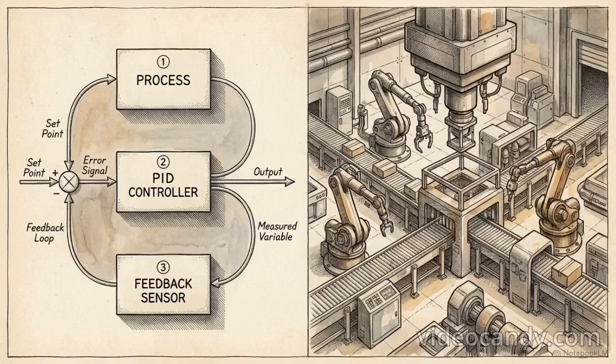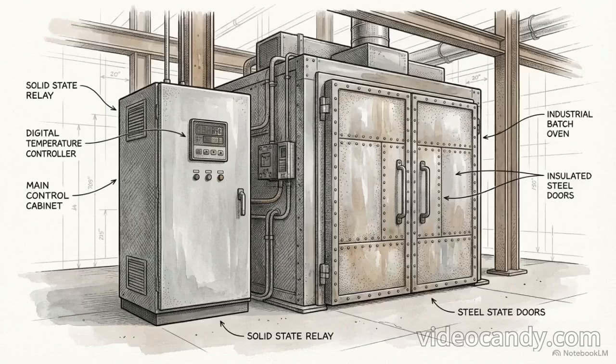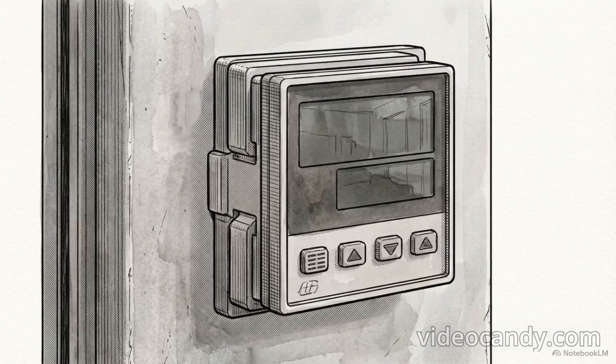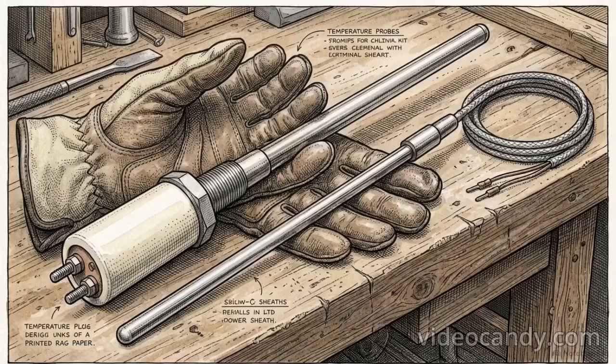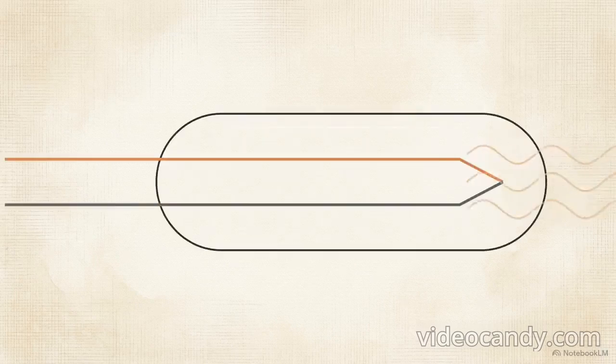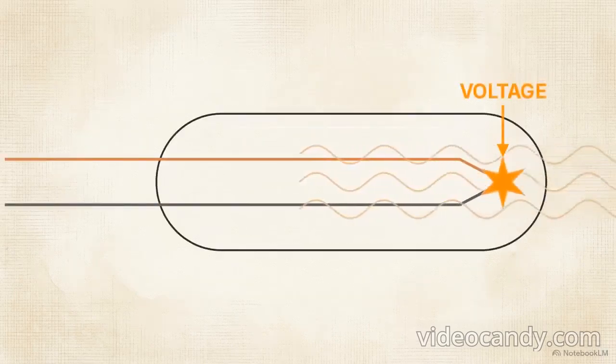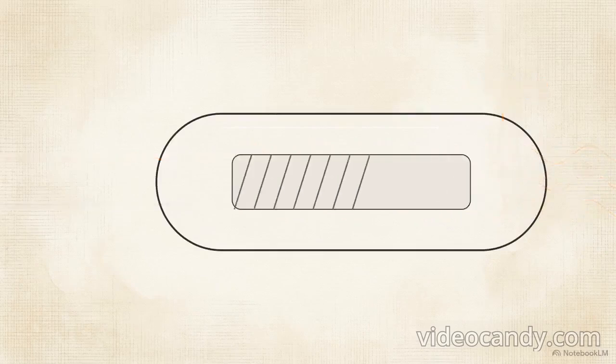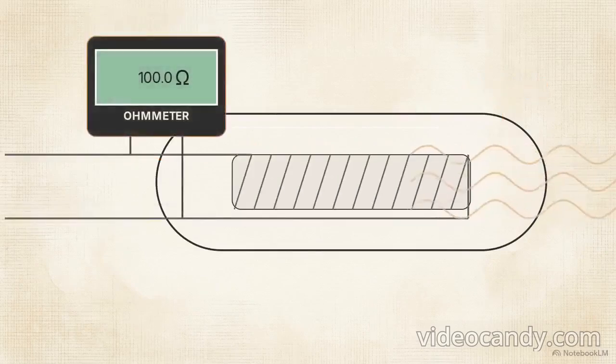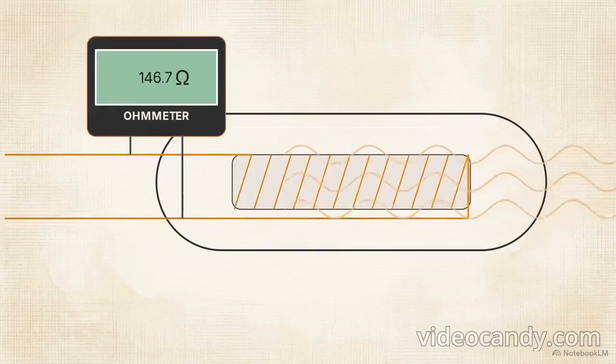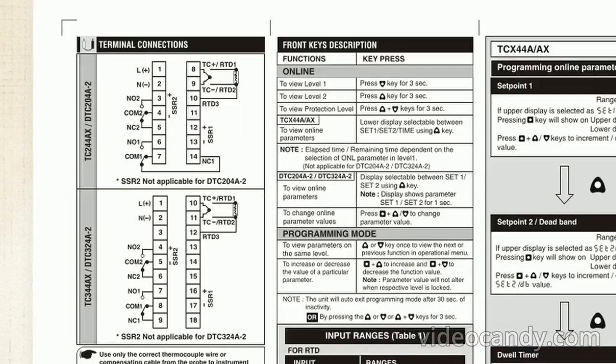By building this exact circuit from first principles, we can decode the exact capabilities and limitations of the entire industrial catalog. The circuit build begins at the boundary between the digital controller and the physical room. A logic controller cannot correct a thermal error it cannot detect. Engineers capture this data using two primary sensor types. Thermocouples measure heat through the electrical voltage generated at the junction of two dissimilar metals. RTD sensors, or resistance temperature detectors, measure heat by calculating precise changes in electrical resistance across a pure metal element.